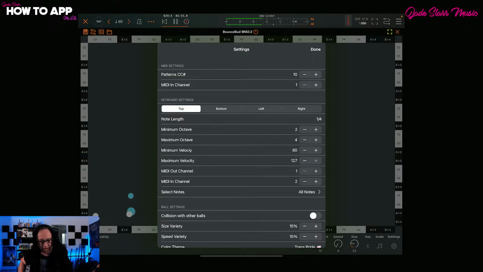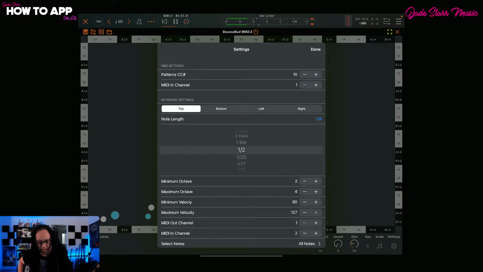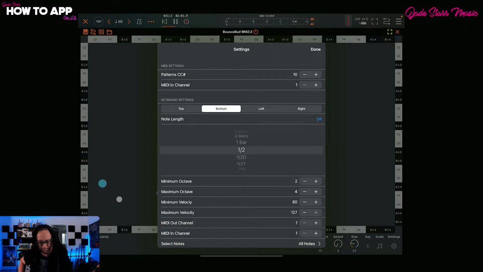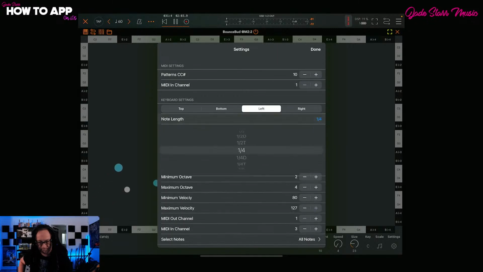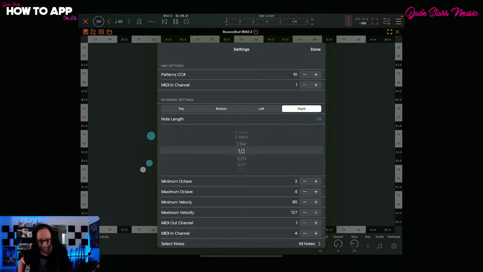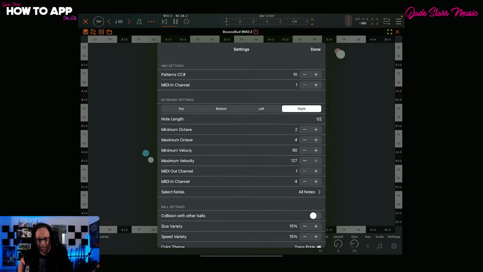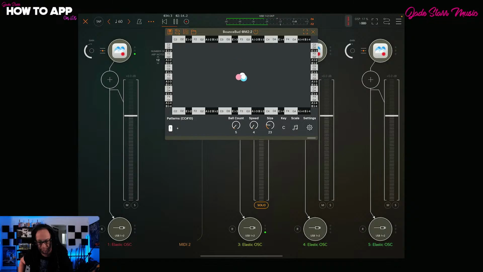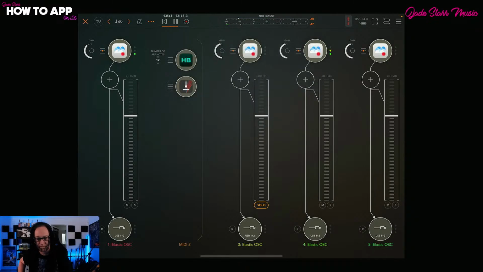Just going to change the settings in here. Bounce bud. Make it all half so we get some longer notes in there. All right, let's bring in our second one.